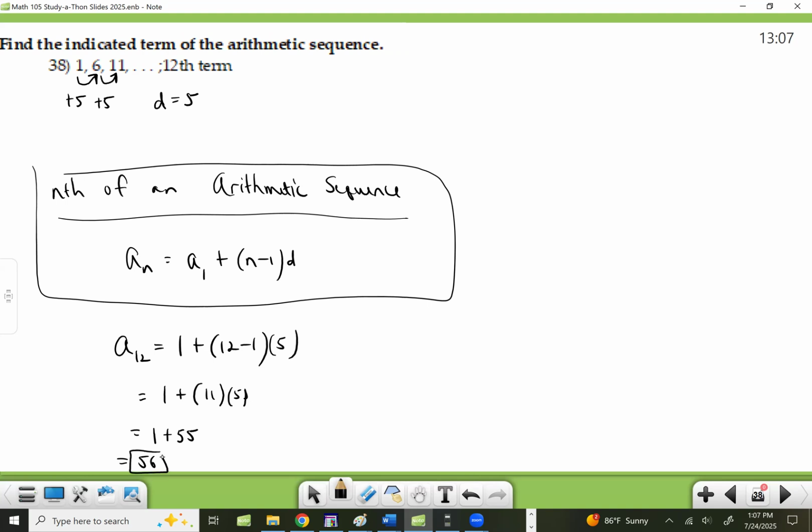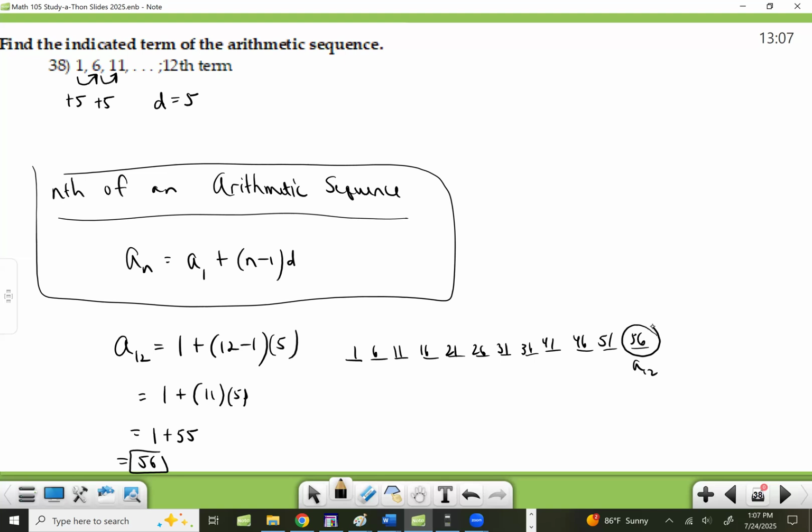Now, it wouldn't be too hard, you guys, if, let's say, worst case scenario, you didn't write this formula on your note card, right? And we're looking for 12 terms, right? 1, 2, 3, 4, 5, 6, 7, 8, 9, 10, 11, 12. You have a calculator, you already have up to the third term. We're just adding 5 every time. Plus 5, plus 5, plus 5, plus 5, plus 5. I'm just going to keep it.